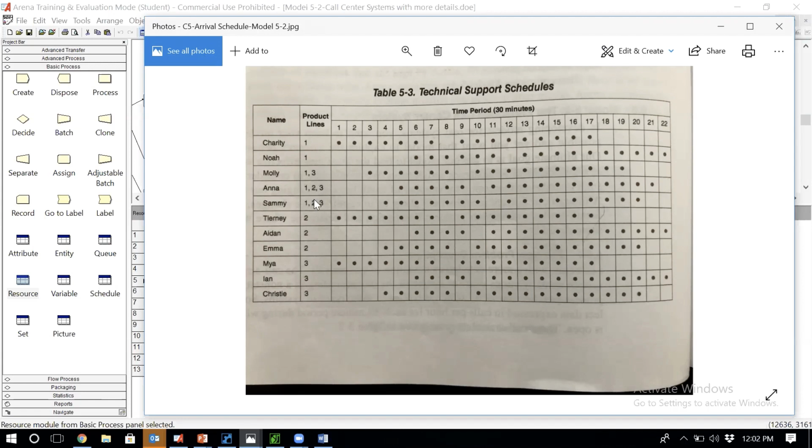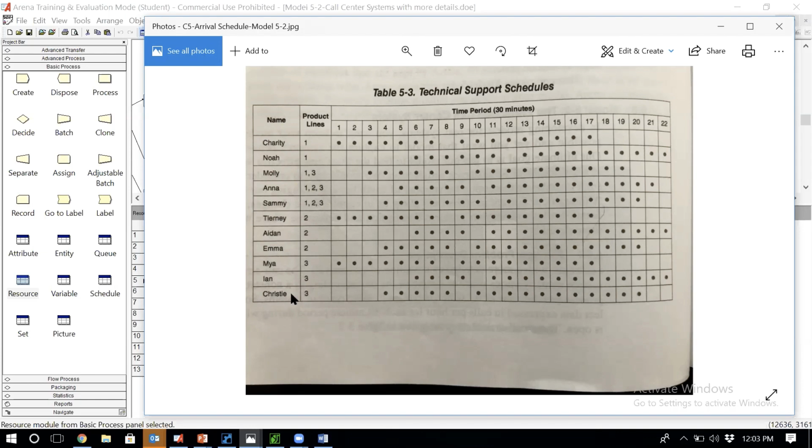And then I'm going to create another set, which includes all the resources. Remember, the set is a collection of similar objects. So these are all resources, so it's perfectly fine. And then I define another set, which is going to be the collection of all resources that can handle product two. It's absolutely okay if Anna and Sami are in set one that we define, and they also belong to set two as well. It's absolutely okay. An object can belong to multiple sets if it's needed. And then I'm going to define a third set in which I'm going to put all the resources that can handle product three. And as you can see, Molly, Anna, and Sami are going to be not only in set one for product one, but also in set three for the product three.